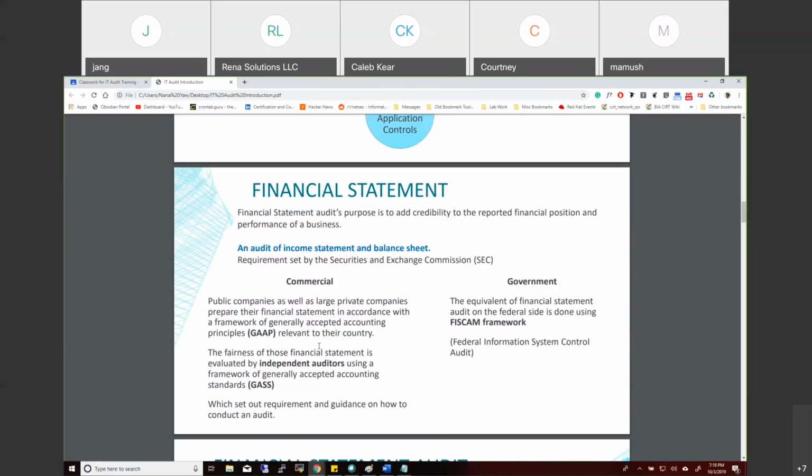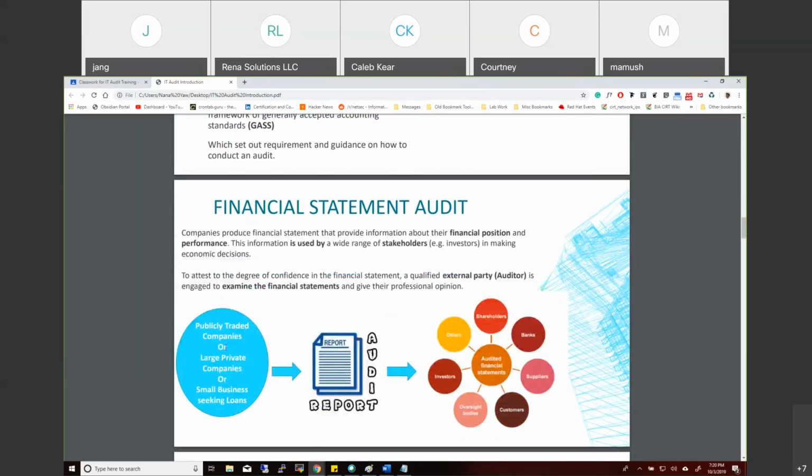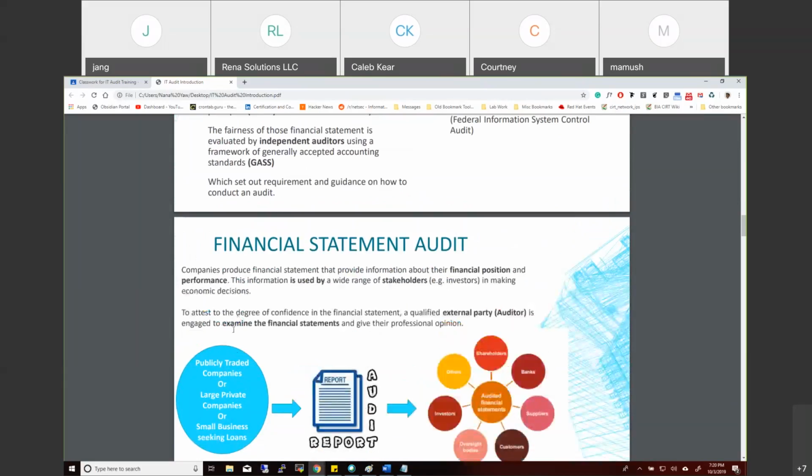with. So, for example, the example we were talking about in class of Google. Google has people who buy their shares, okay? They buy stocks from Google. So in order for Google to show how they're performing financially, or their financial position, they have to hire an independent reviewer, like a CPA firm or an external auditor, to come in and perform the financial audit, and they will then provide a report, and that report is distributed to different stakeholders.